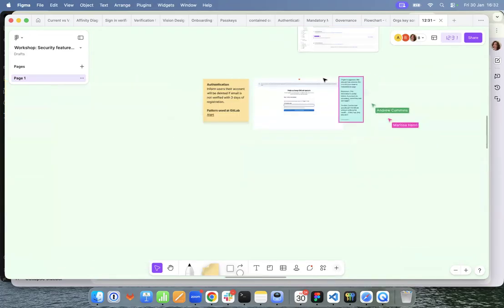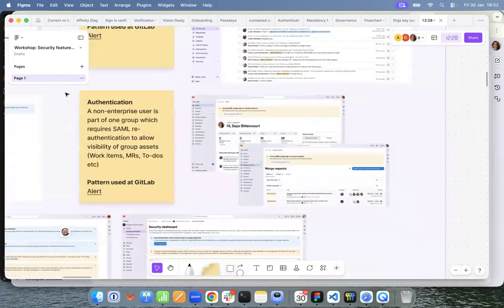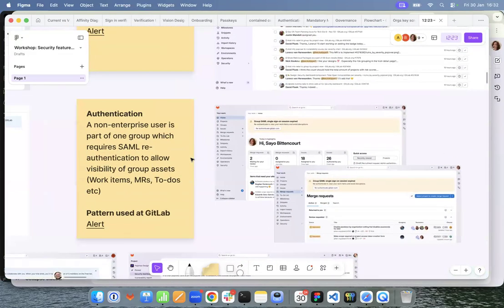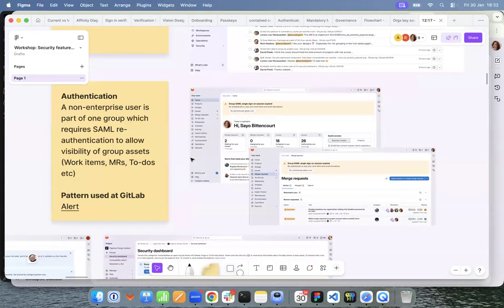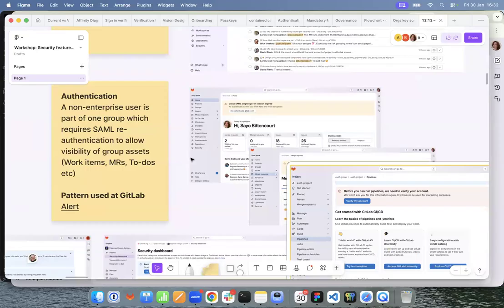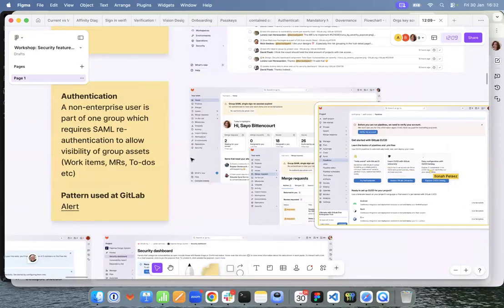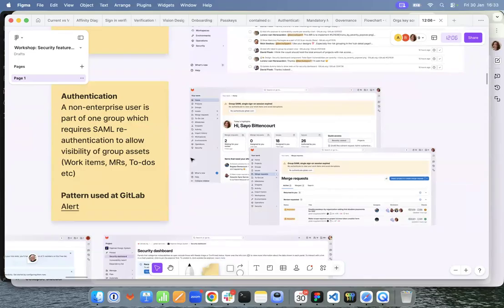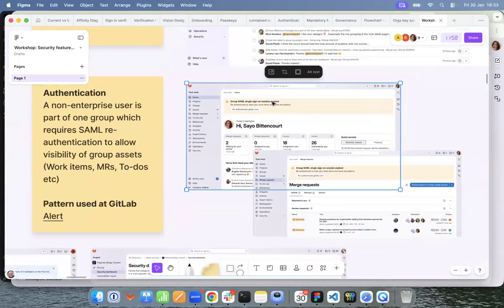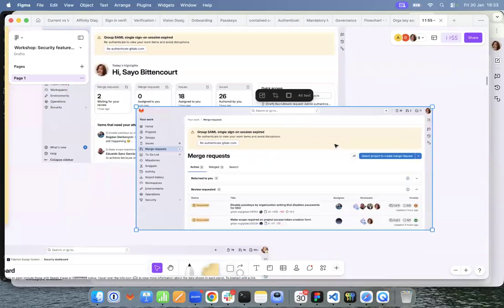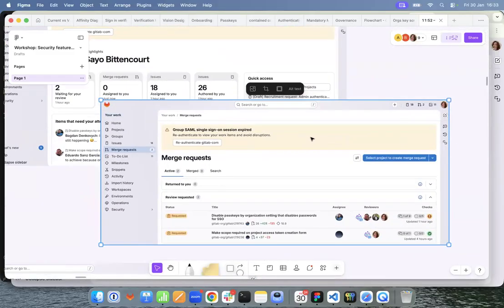Thank you. In interest of time, let me just continue. And this last one from authentication. This was introduced very recently because after a crowdsourcing exercise that I did, GitLab employees find it very painful that we don't give you enough warnings that, hey, your SAML session, your Okta session expired. You need to re-verify in order to see all of your issues, merge requests, etc. So we introduced that on the homepage and we updated the copy for the existing banner on merge requests and to-dos, etc.